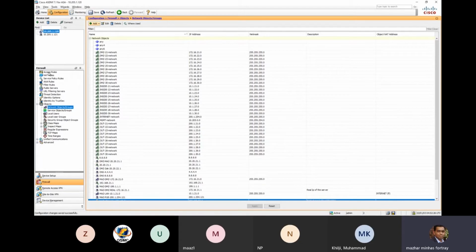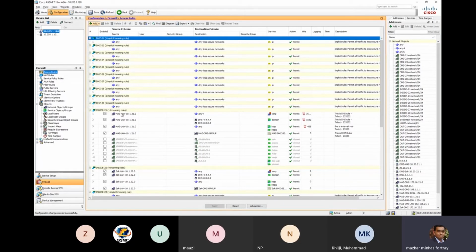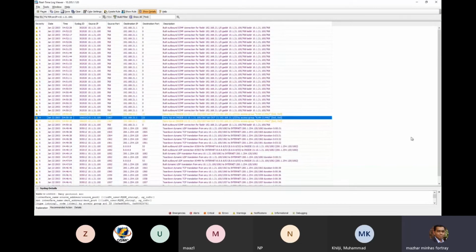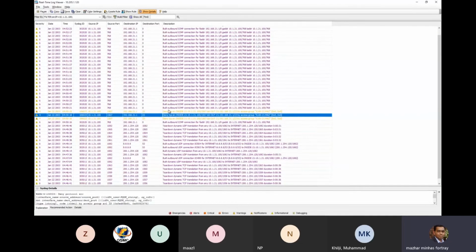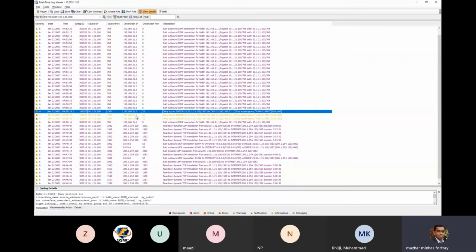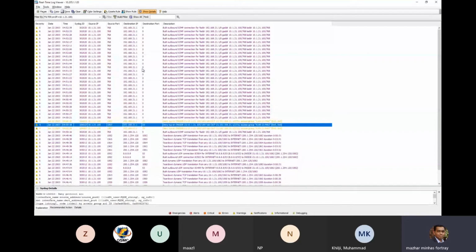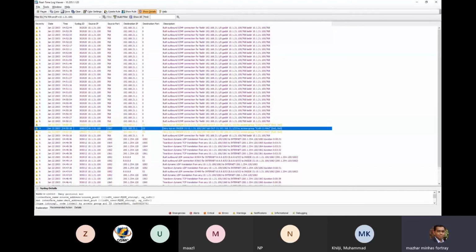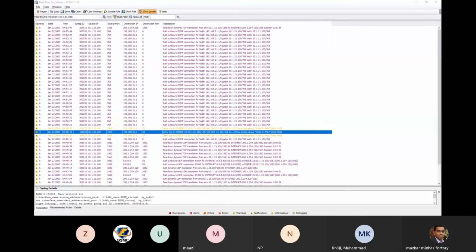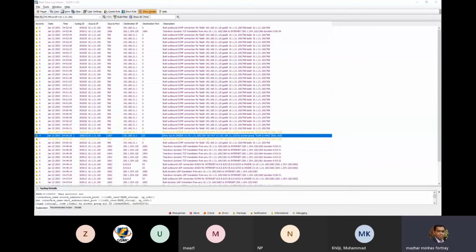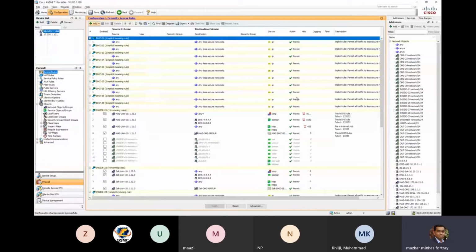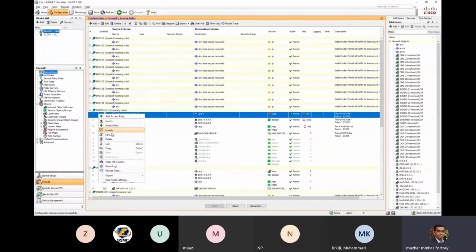And in the rules, we can go and apply this rule because there is an access list. This access list is denying the traffic. That is why you can see it is denying the source traffic coming from this to this network straight away. That is why my TCP session is not built. Okay, so I need to allow this traffic on the access list. So right click this and say copy and paste.